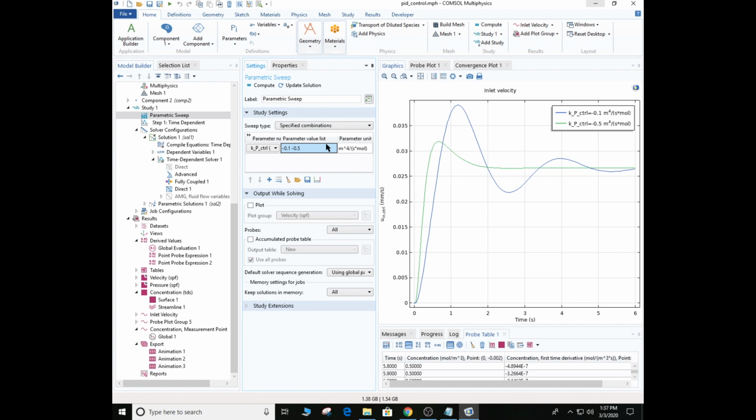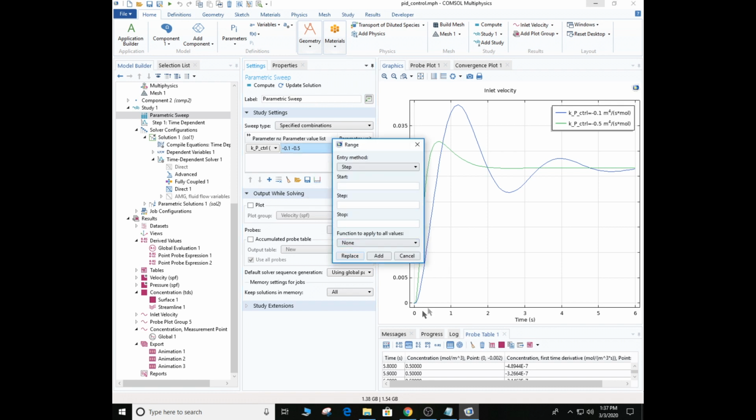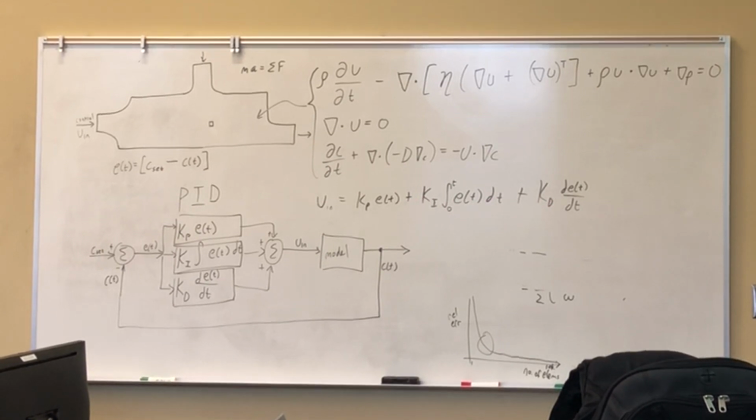Yeah, exactly right. And in fact, if you want to do a sweep, you would just click your range right here and tell it to sweep, and you have a large family of values, and you would see exactly when was the onset of something you're interested in. That's right. And also, this KP value is, I would say, the one that's most well behaved, right? But you can also sweep these other parameters too, Ki and Kd, to find out what they do and how they affect this as well.